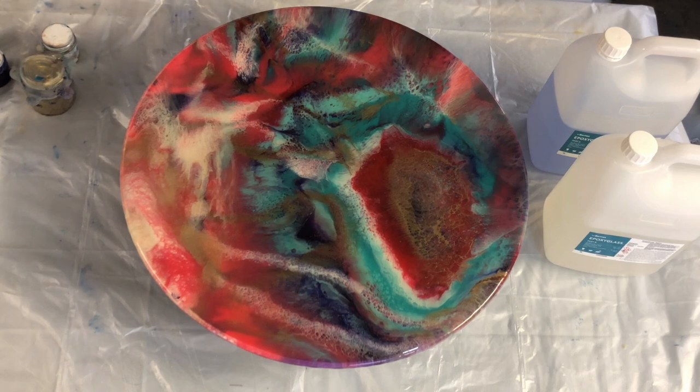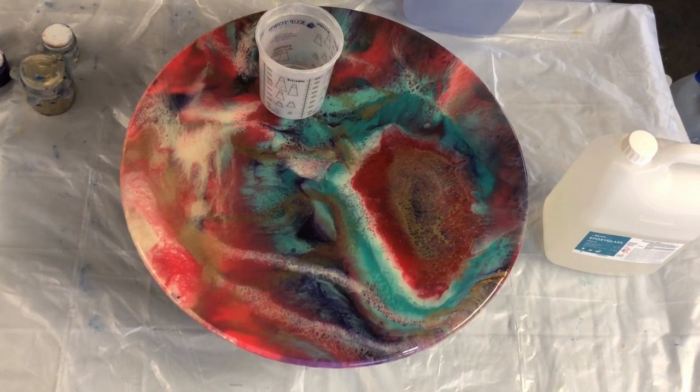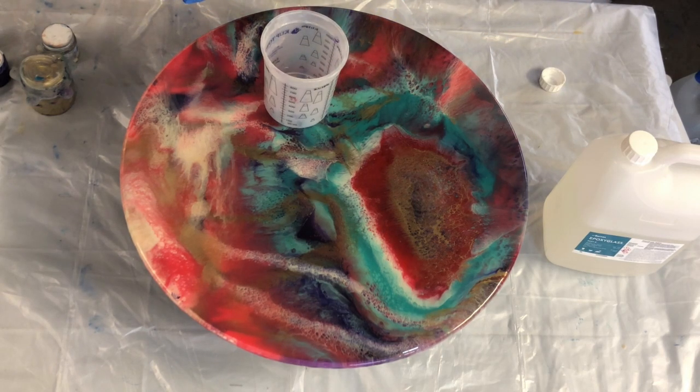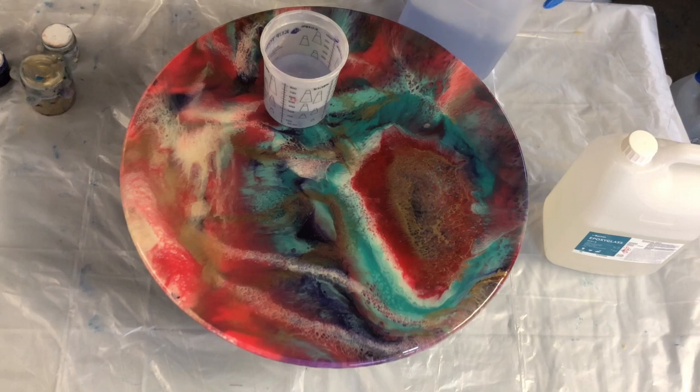So first of all, I've got the Barnes, this is part A. I'll put 300 mils in the cup, into the jug. It's quite thick. It's a lovely shiny resin, this one. I buy most of my resin supplies online. I would like to use artist quality materials.